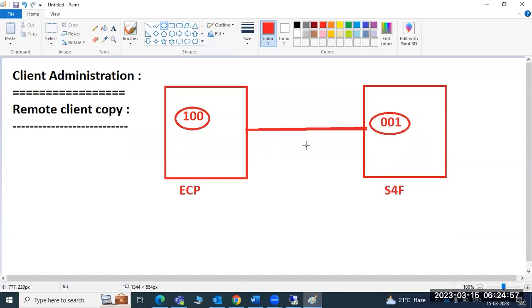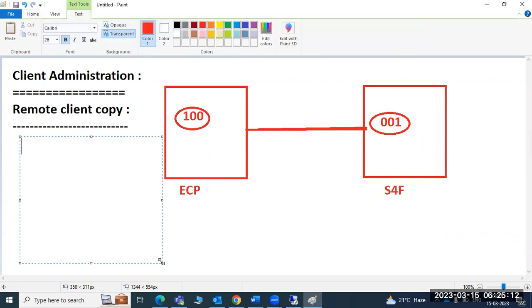In this case, first of all, we need to establish the connectivity, which we have established here. Then what next? For remote client copy, we need to log into the target system, the S4F system, with client 3001, then user ID and password.